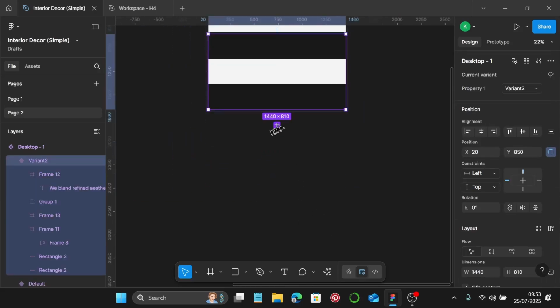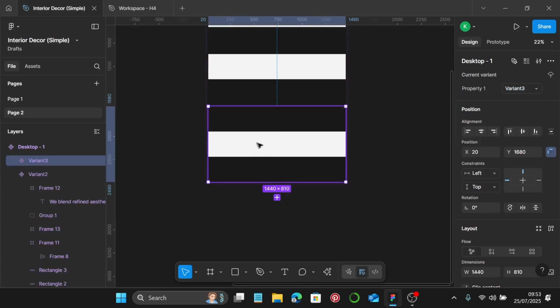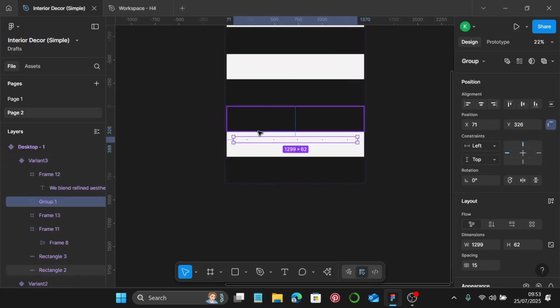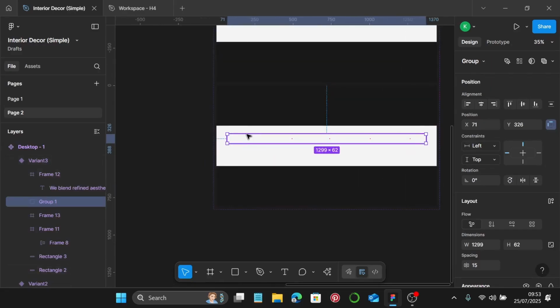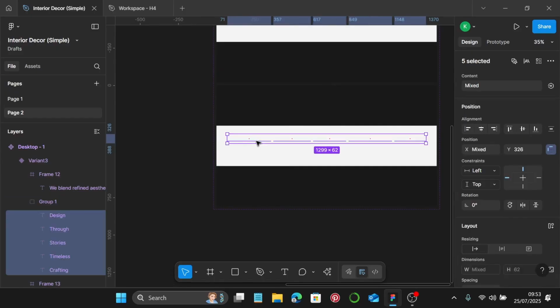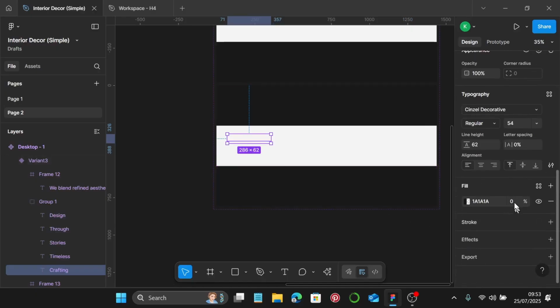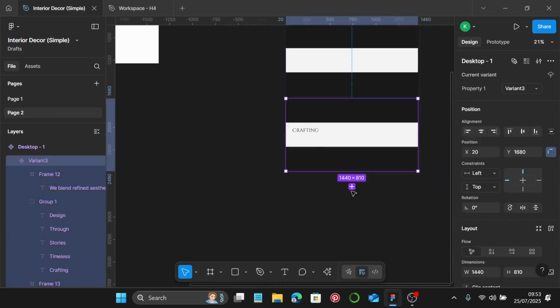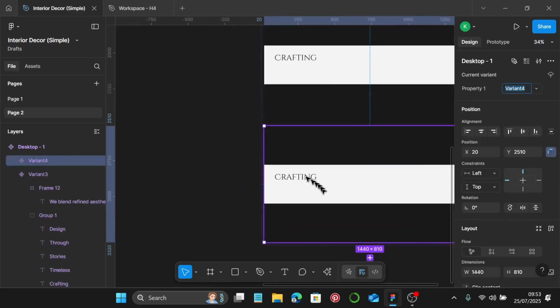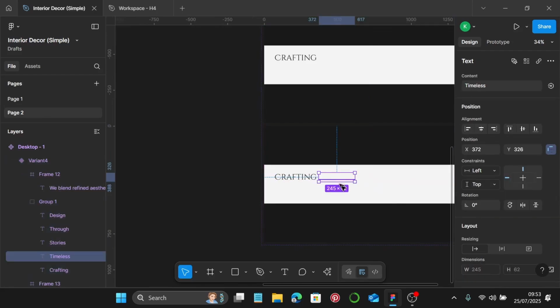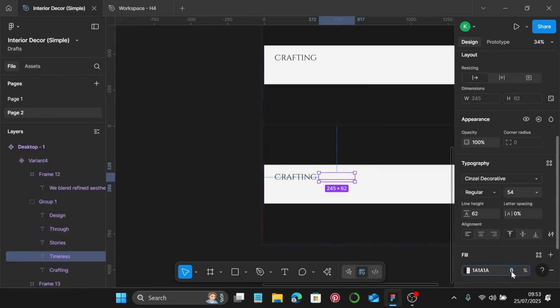Select this frame, create a variant. So let me click on this. Remember, I just click randomly, not technically. I just clicked where I knew that my heading text is, and I'll just click on enter once more. Select just the first word and make the opacity 100% like that. Select this frame, new one, where this one is, select the second word, make the opacity 100%.